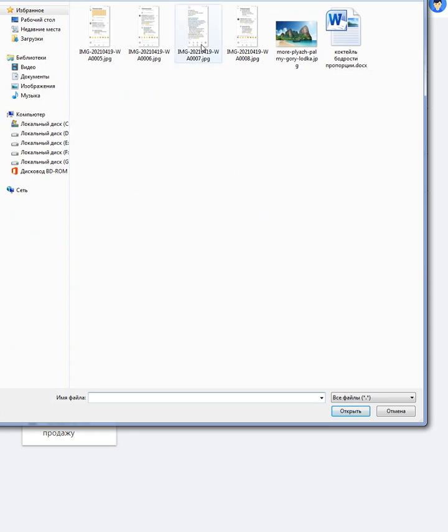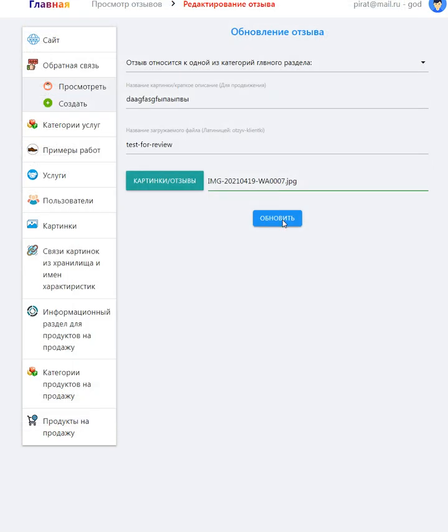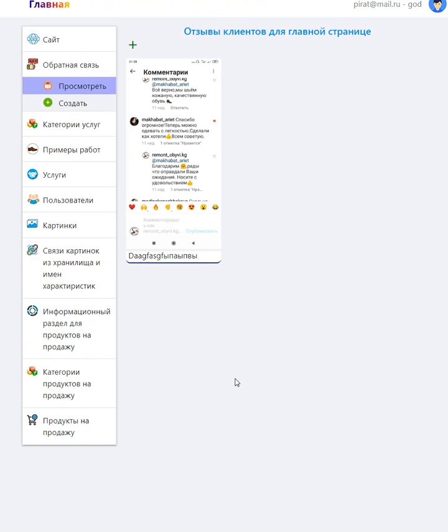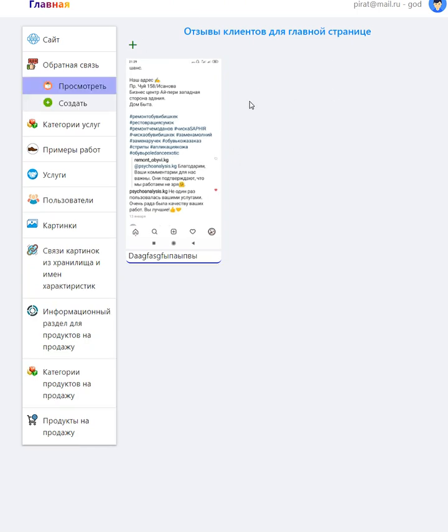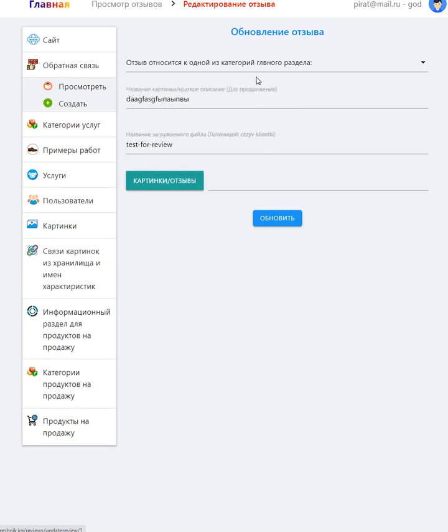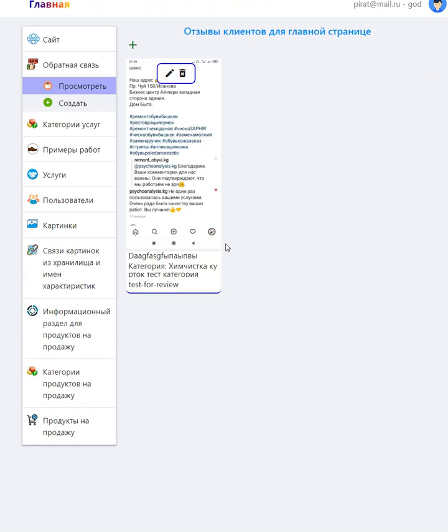Okay. And about updating pictures, it's the same. All the same as what we had while creating a review. Any new review image we can upload and it changes, but sometimes it doesn't work. After reloading the page, we can see that it changed. For instance, a new category, and here we can see it.